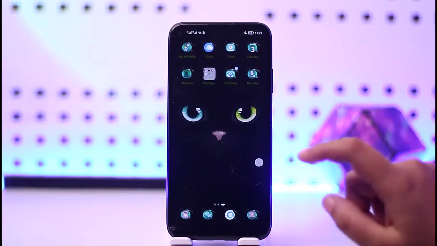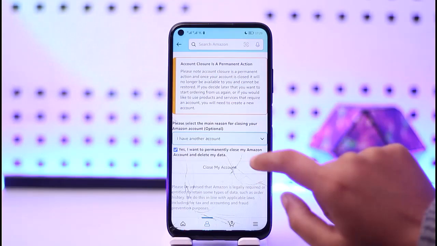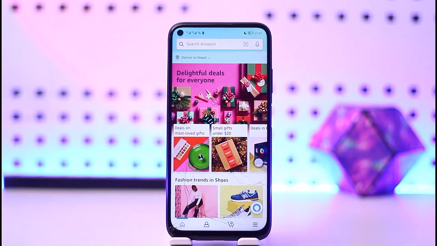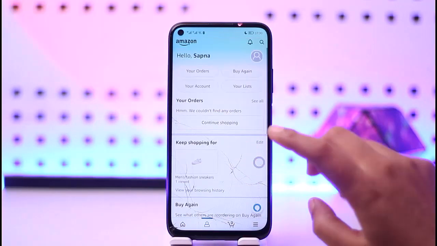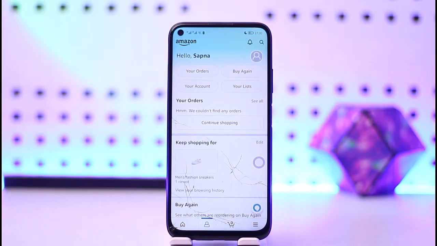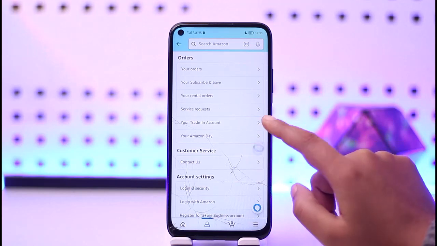For the matter, first of all, access the Amazon shopping app on your mobile phone, and here in this home section this kind of interface is going to appear, right? So afterwards, what you're going to do is simply tap on this little profile icon beside the home icon below, and then you're going to find this kind of interface, right? So afterwards you're going to tap on this option called Your Account on top, and here in this section you're going to find this kind of interface, right?